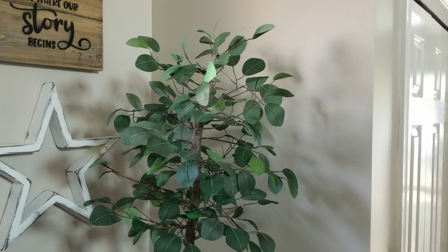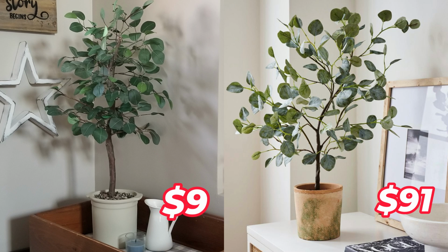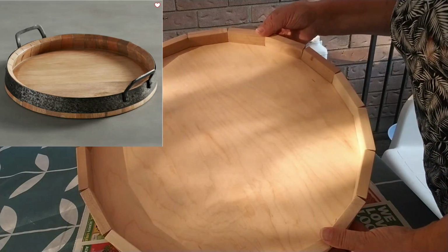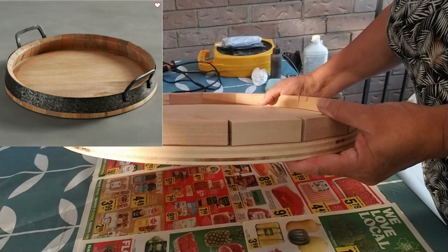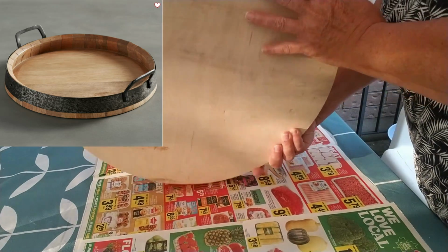Let's take a look at both of the trees side by side, and you guys can let me know what you think. Mine is on the left, and the Pottery Barn inspiration is on the right. I really love the look of this barrel tray, and I knew I could recreate it when I remembered I had this tray that I created last year sometime.